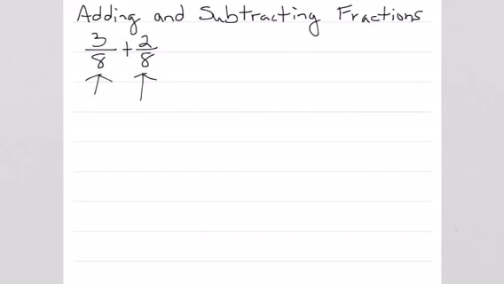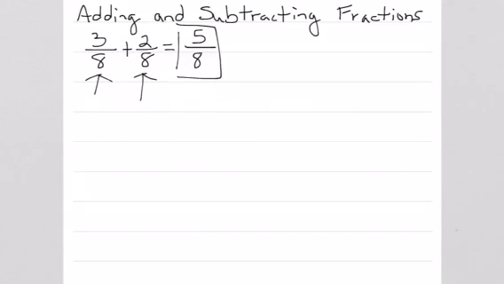You're good to go to proceed. But first, they have to be the same number. So in this case, yes, they are the same number. And so what this says is, hey, that's your denominator in your answer. So we're just going to bring our 8 over, and now we just add or subtract according to our operation the 2 numerators. So 3 plus 2 is 5, and so we just get 5/8 as our answer.